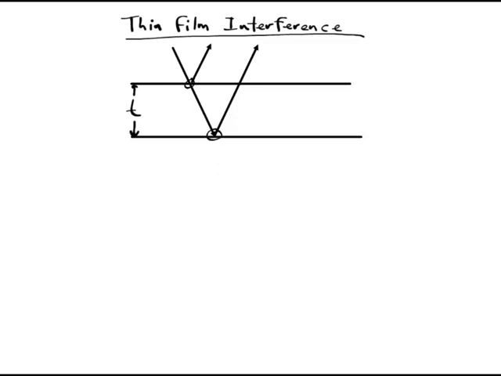Now when those two light beams rejoin each other on the other side, back up in the, let's say, air medium, they're going to interfere with each other. This drawing is not true to what's really going on. Really the light should be coming straight down into the soap and entering at a 90-degree angle, and then coming back out also at a 90-degree angle, but it's hard for me to draw that, so I'm doing this kind of angled version. But you need to understand that it really is truly coming in 90 degrees to the surface.